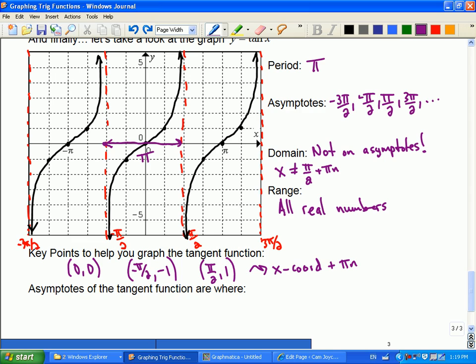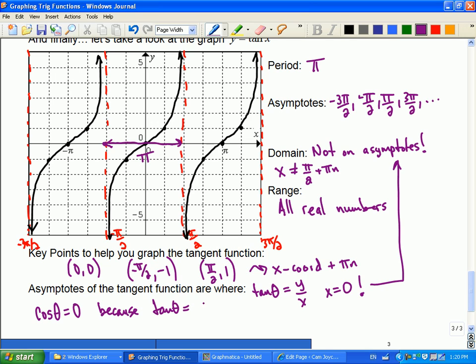So if you couldn't hear Tony, he was saying that on the unit circle, there's certain parts where you'll divide by 0, right? Because one thing we already talked about was tangent of an angle was y over x. So when x equals 0, you get these asymptotes. Can we be more specific about that? It's not just the fact that x equals 0, but what else? What's another way of describing x equals 0 on the unit circle? Yeah, that's right. The cosine of that angle would be 0 because the tangent of the angle is the sine over the cosine.